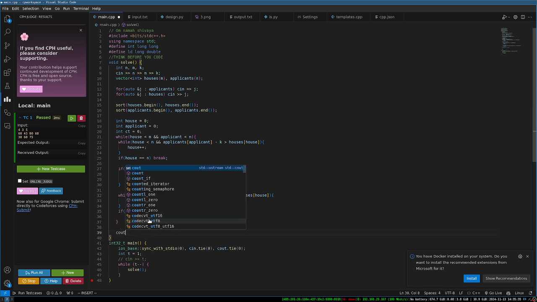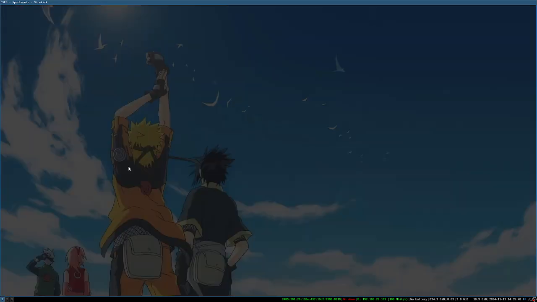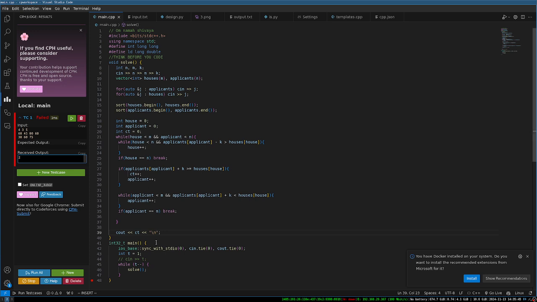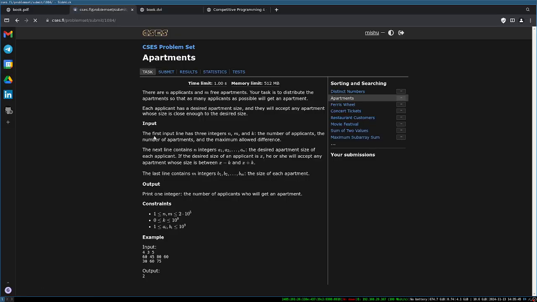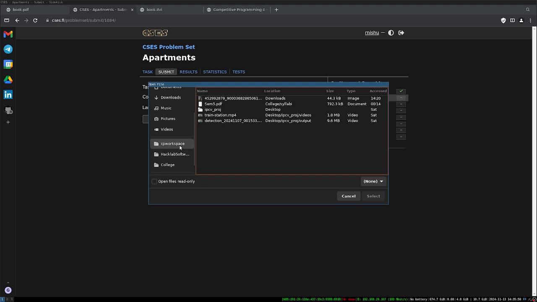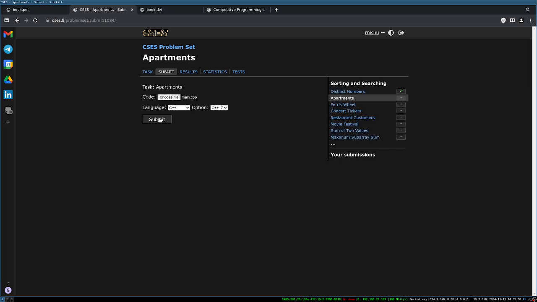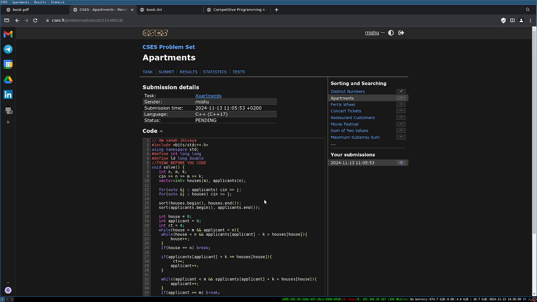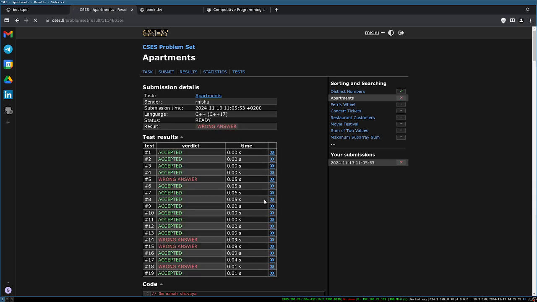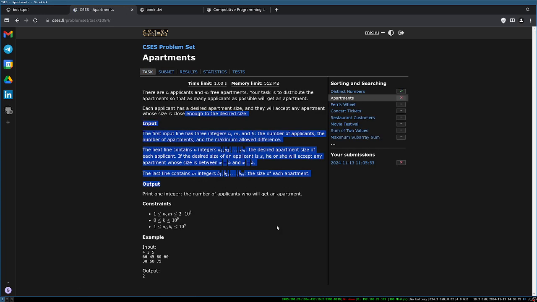Oh, two. Okay. Why do I feel like it's going to give wrong answer? Okay, I don't want to look at the test cases yet. So we just need to think a little more.